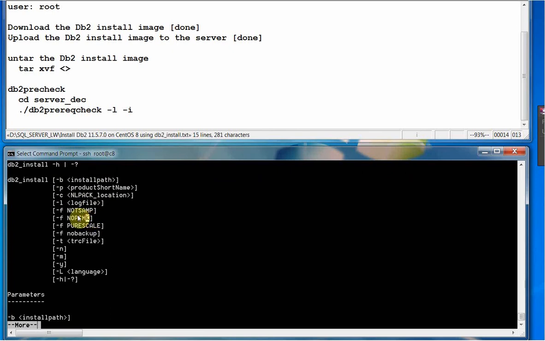Here I'm going to introduce this one. We are not going to install the TSAMP, Tivoli SAMP. We are not going to install the pacemaker. That is the clustering software. IBM started to support it after 11.5.6. So I guess that's it.